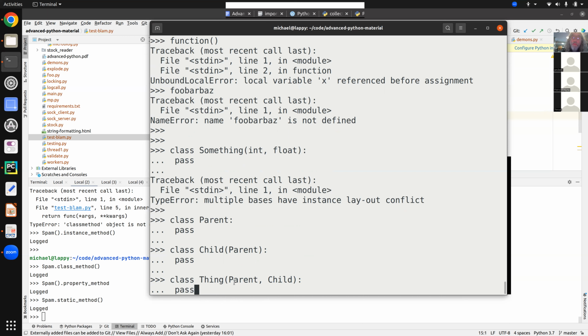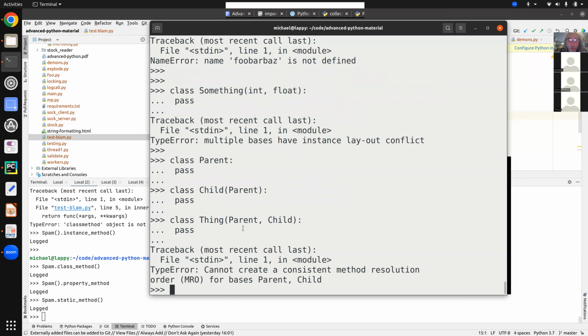And the first rule is that the order of declaration is honored, and this enables us to use multiple inheritance for mixing classes, which is the only valid use case for multiple inheritance in Python. And we put the mixin class first. And the second rule is that children must come before parents because children exist to specialize their parents. They must have an opportunity to override them. And following these two rules, parent must come before child, for that is the order in which they are declared, yet child must come before parent by virtue of that relationship.